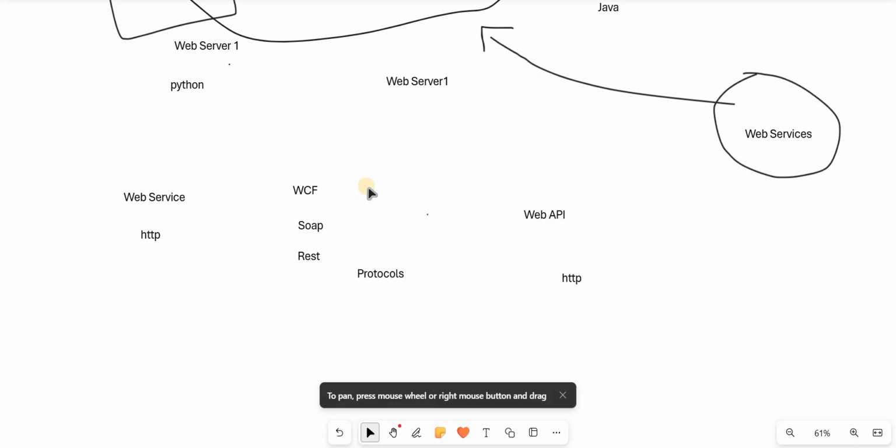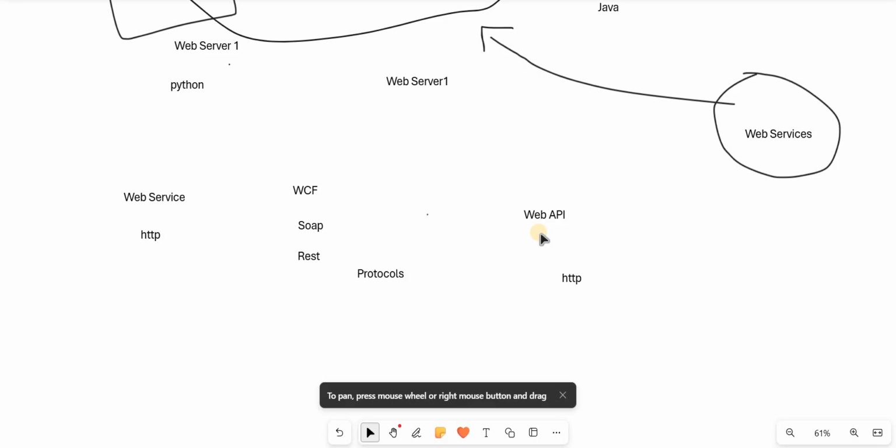Because in WCF, we have to configure all these things from scratch. But in Web API, there is no need to make that much configuration.